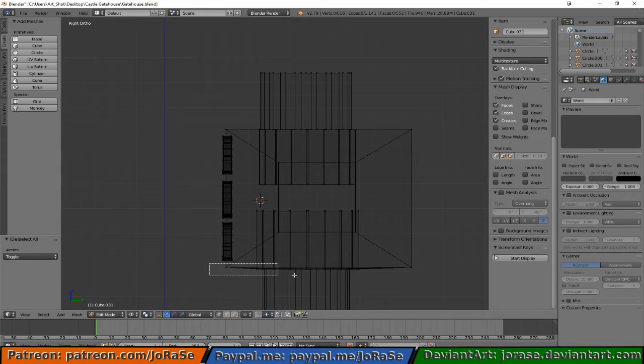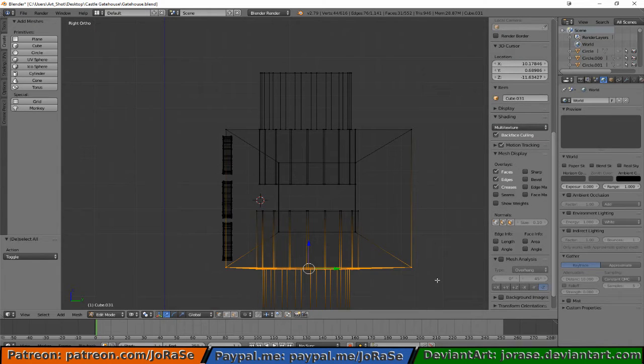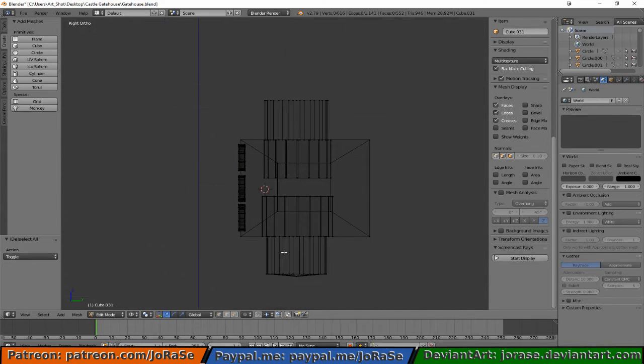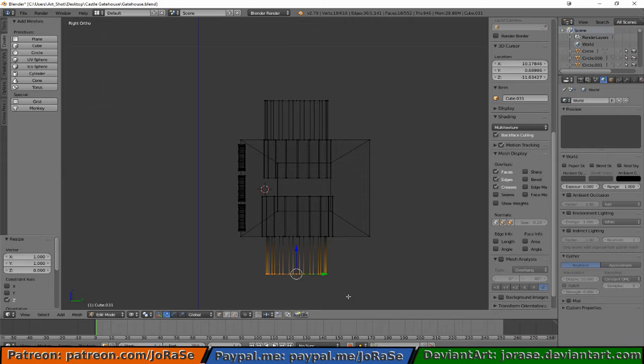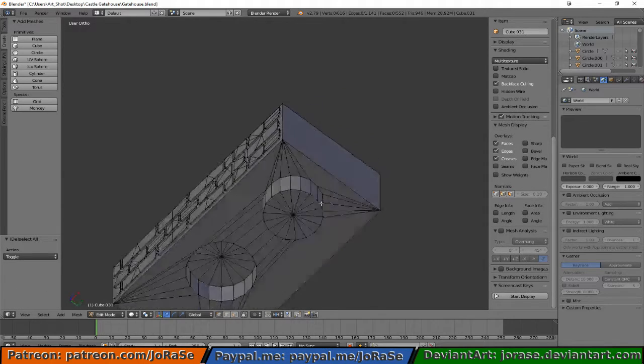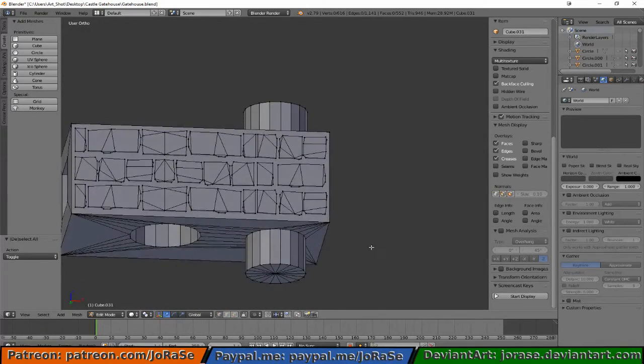Now grab these, flatten those on the z-axis, and make sure this is flattened as well. And there we go.